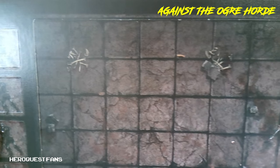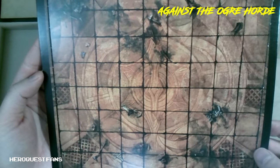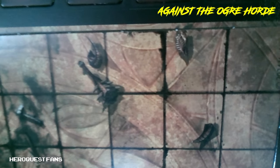So you've got this arena. It looks like it's kind of cleaned out. Well, there's some debris lying there from the battle. But this is totally new. This did not exist before this expansion. And this is the arena. It's like a gladiator type combat area. Got various weapons lying around.